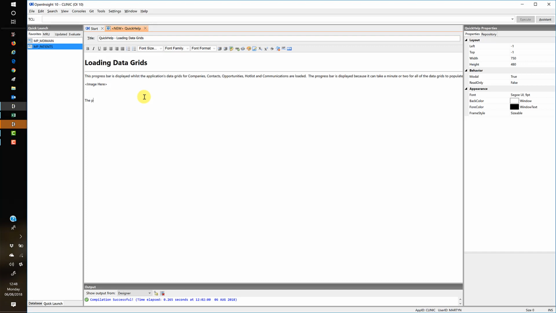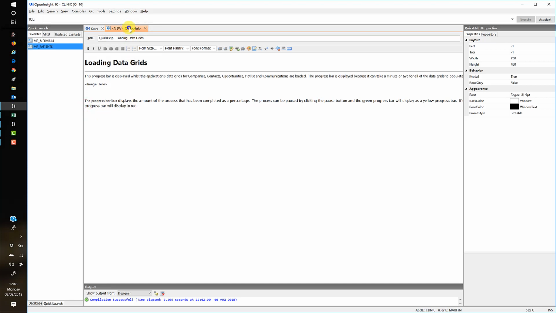So the progress bar, actually, rather than leaving me to type all of that in, I'm going to copy that in from elsewhere. And again, we'll just get rid of the returns.